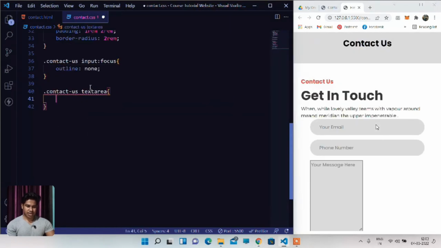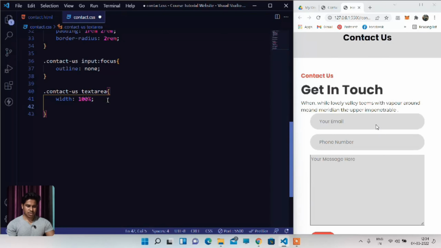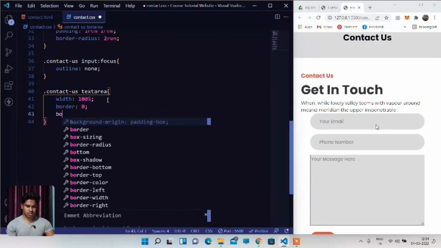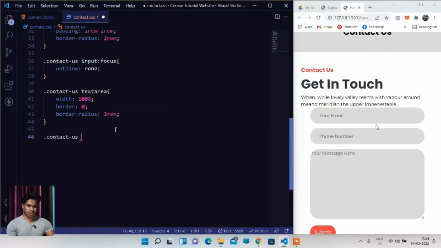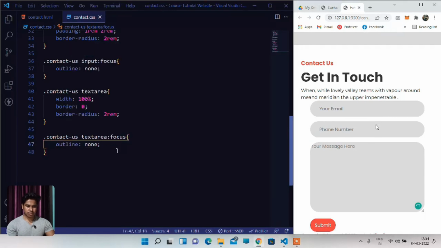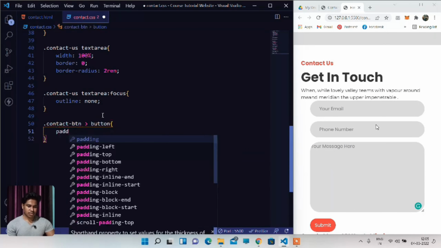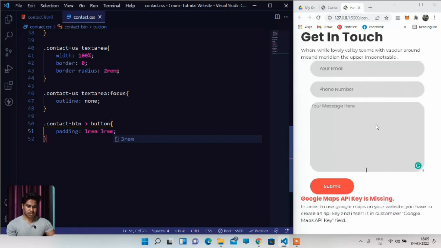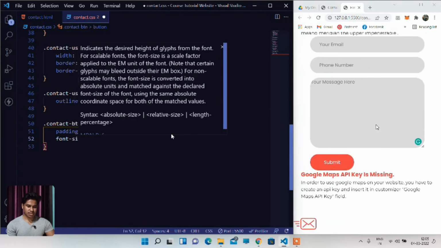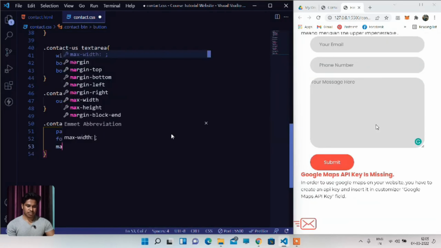Width is going to be 100%, and border is going to be 0. Border radius 2rem. Contact text area focus outline none. Contact button. Padding 1rem, 2rem from left to right. Font size 1rem. Margin top is going to be 1.5.